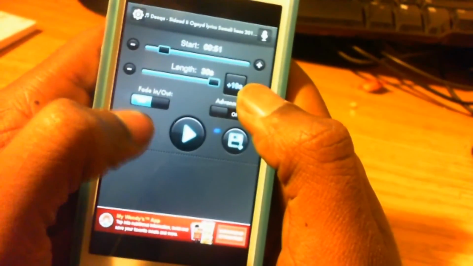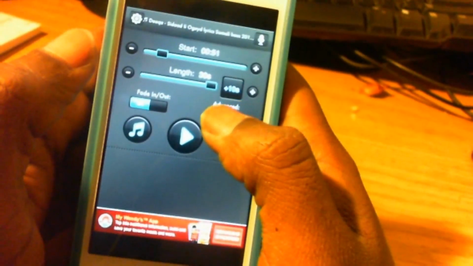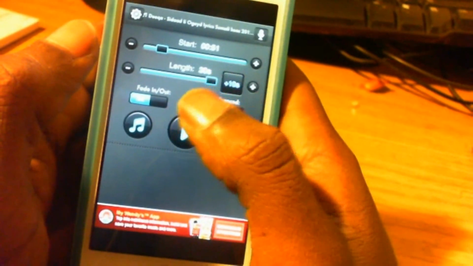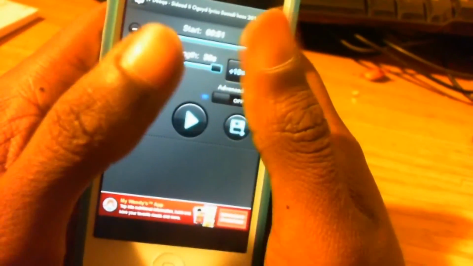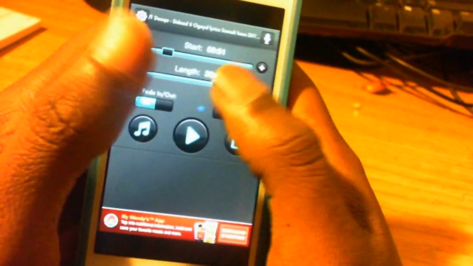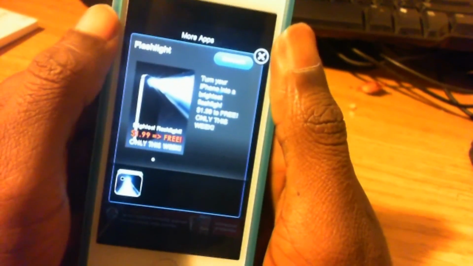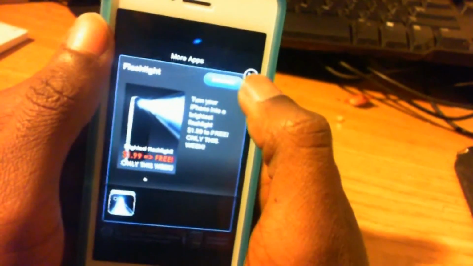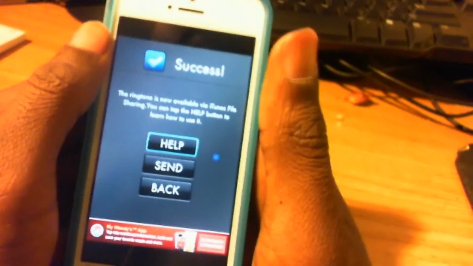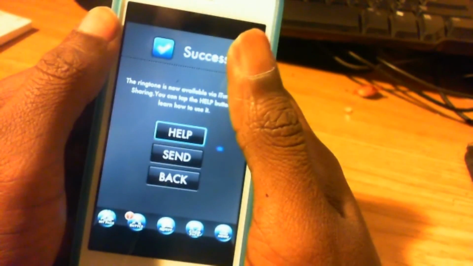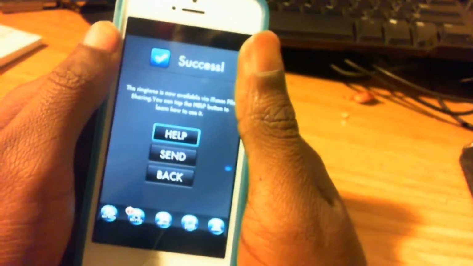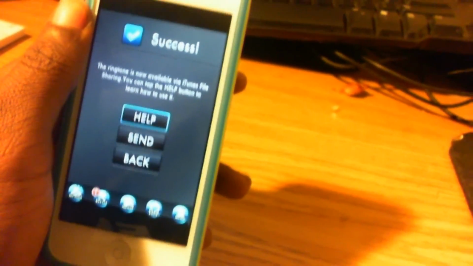Then you click on this if you want to change the song. And advancements, same thing, just like when you get the upgrade, you get to do extra things to it, like if you want to cut off and start from somewhere else. But yeah, this is what we want to do. We got the part where we want to start. I'm going to click this file right there. And this is what I hate about when you get the app, it gives a lot of ads and stuff, so just click out of it. And then right there, it's sent. So now we're going to go to iTunes and finish over there.